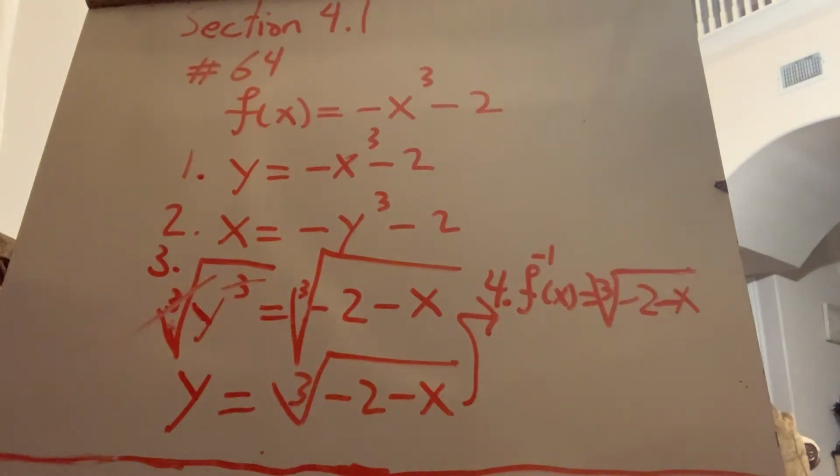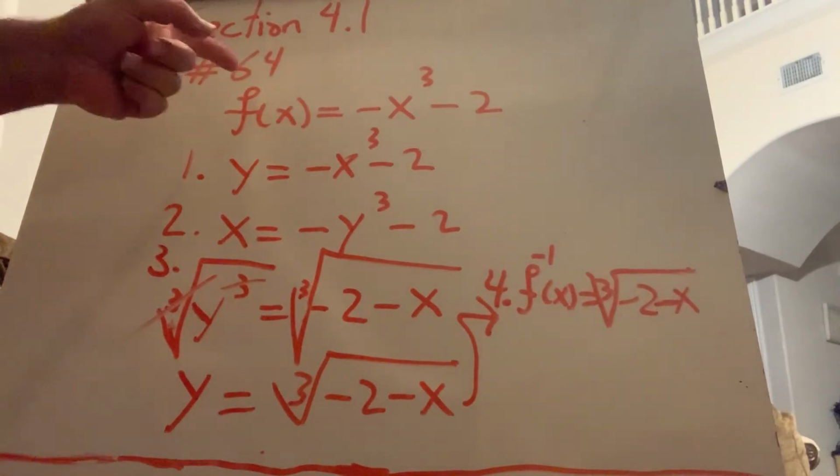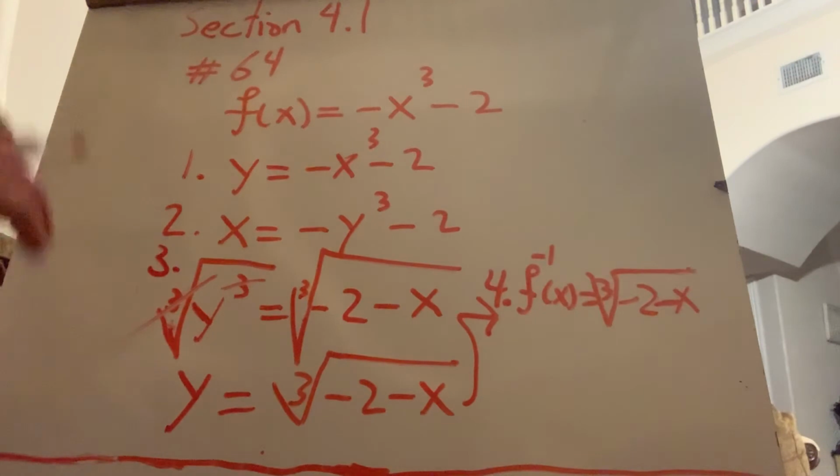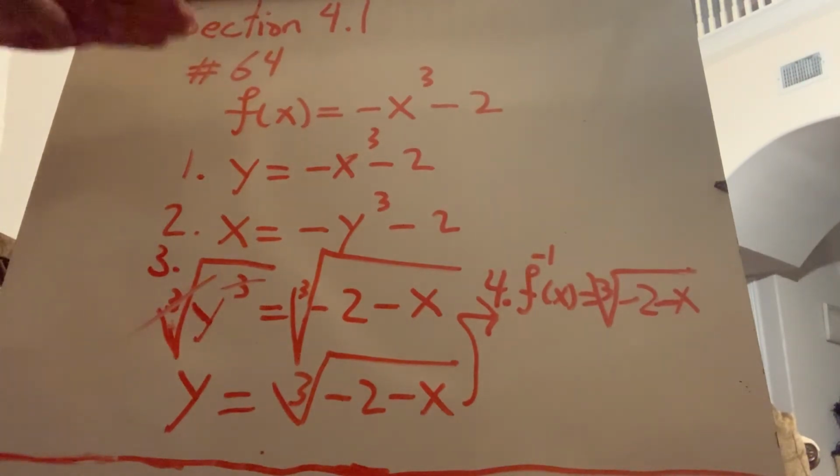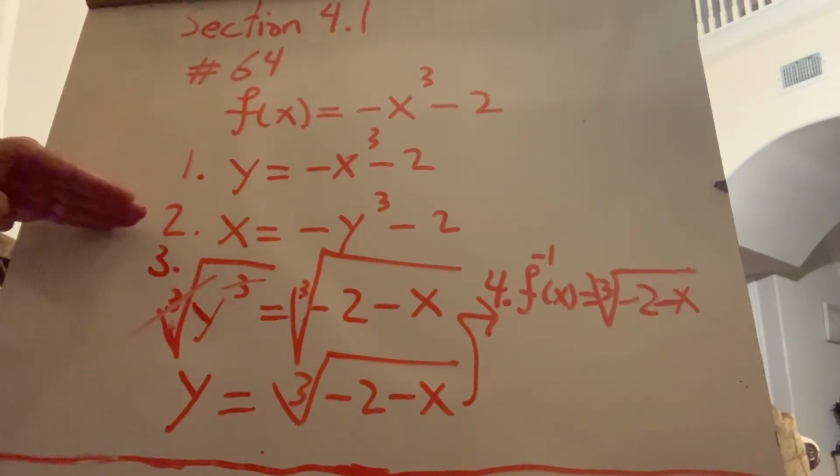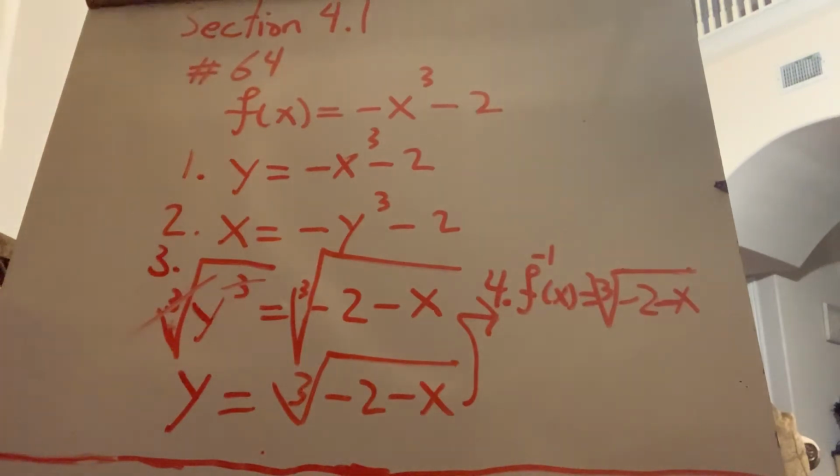So we found the inverse of our very first function on the video, though I'm sure you have already done some examples before 64. But anyway, as you can see, when they give you a function, all you have to do is apply the 4 steps as I gave you in the last video, which I will also upload on Blackboard shortly. So we just apply those 4 steps.